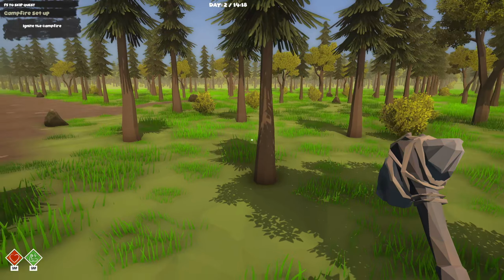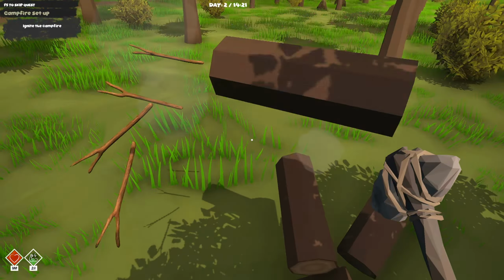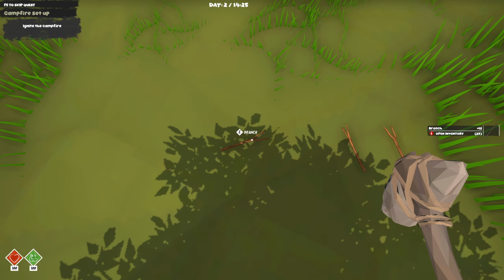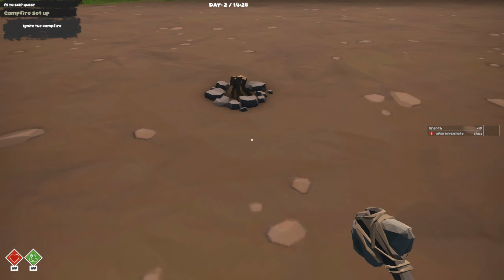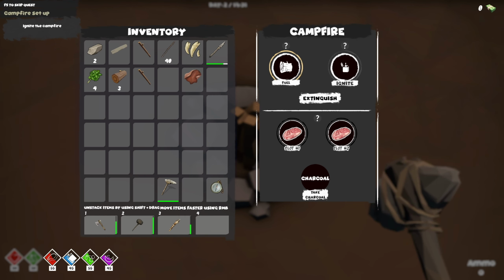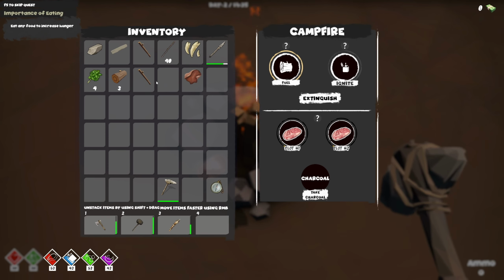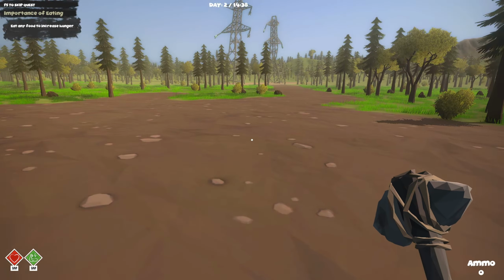That's my axe. I'll chop you down. Fuel's full up. Stone worked. Okay. Maybe it does need that then. Seems a bit ludicrous to me, to be honest, but there you go.